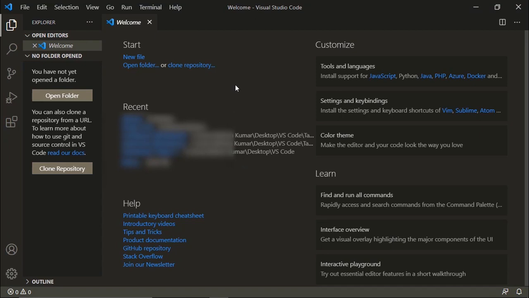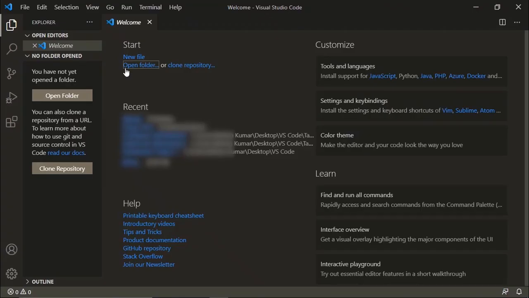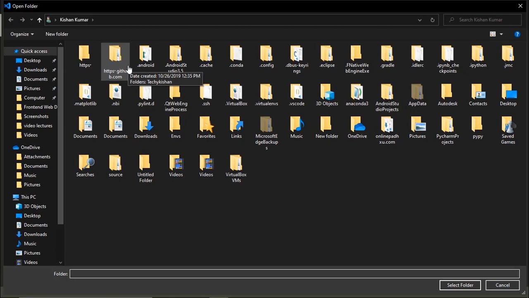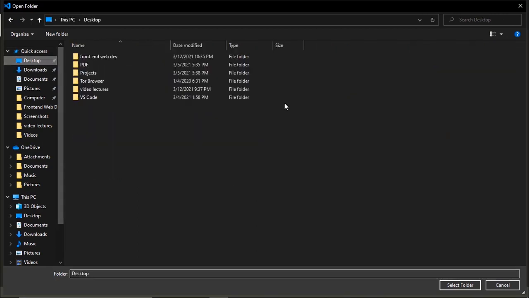One of these methods is by clicking on this open folder, and another method is by going to file, clicking on open folder, and here you can see the shortcut for opening a folder, that is Ctrl K and Ctrl O. So let's try it by pressing Ctrl K and Ctrl O. Then guys, it is working, and now we can navigate to our desktop, and we're going to choose our folder just created.